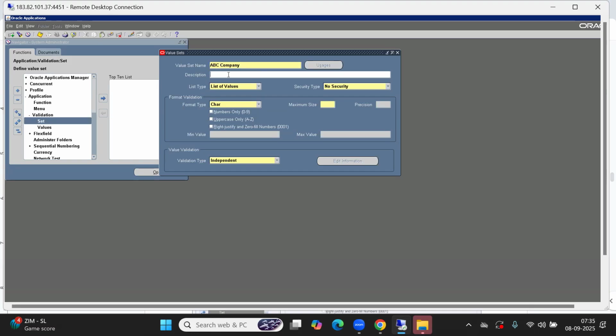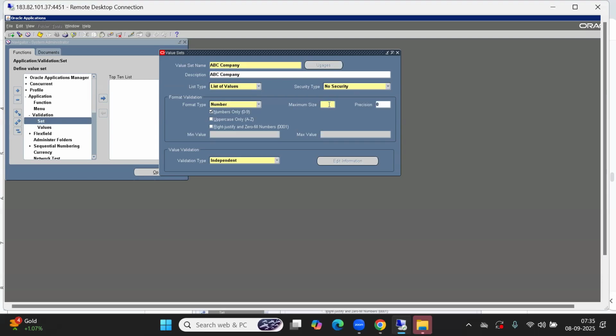In description you can copy here. If you only want a list of values, go with the default one. Security type, no security. Format validation, we go with number. We'll maintain numbers, for example 10 is an India company, 20 is a US company, 30 is a Canada company, like that.